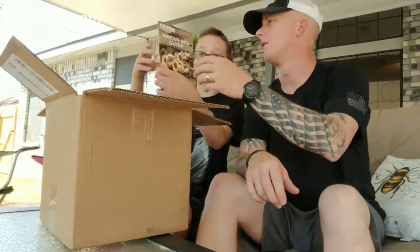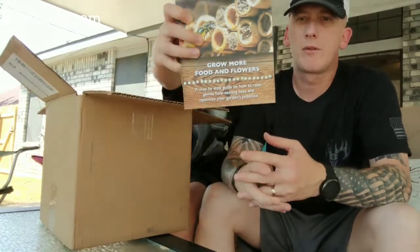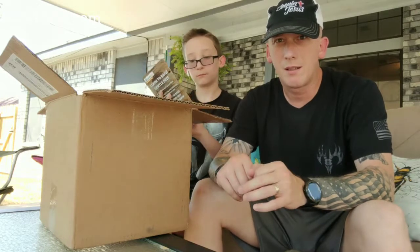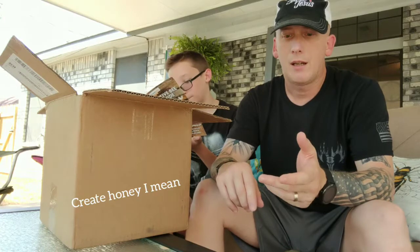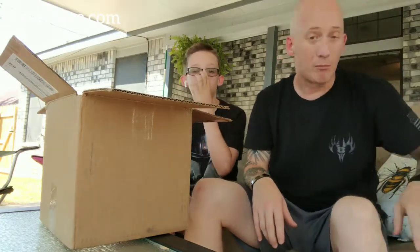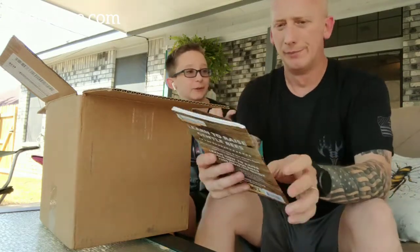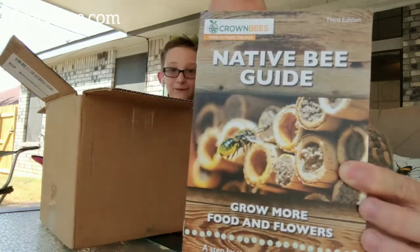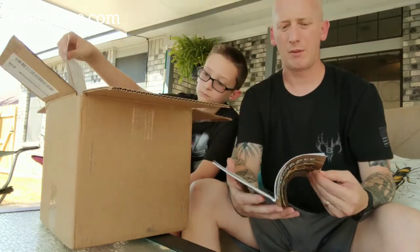All right, so what do we got there? We got a native bee guide. Yep. So this tells you about native bees. Sometimes people refer to them as solitary bees, so these are not honeybees, all right? They don't sting. They don't gather honey. However, they pollinate about 300 times more than honeybees. Are those the things that were in our camper? Yes, we had one that was at the campground in our camper. So a nice book that I will be reading a lot more.